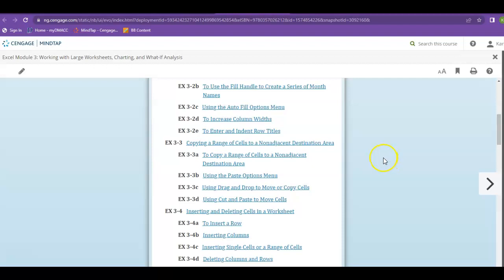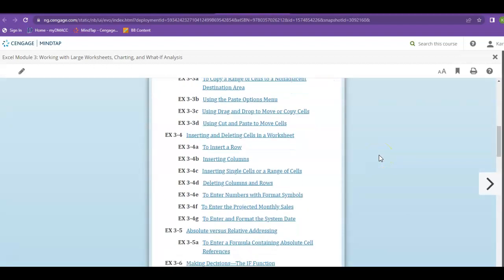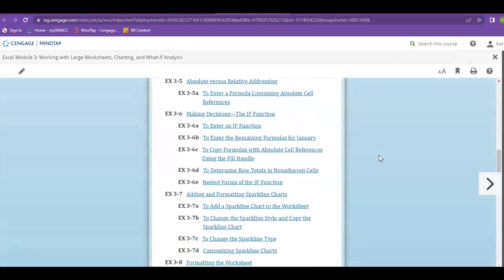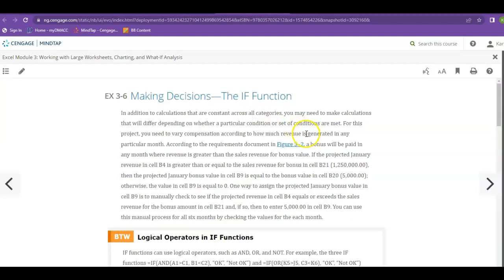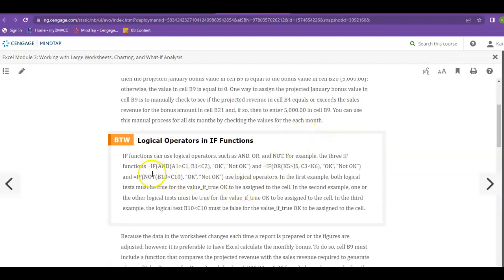I do want to spend just a little bit of time to talk about some of the decision making options in this particular week's work, and that is using the IF function. We will go over some lessons in class on this, but basically this is when you use the IF function. The format of an IF function is that it's asking a question, and it's basically asking a yes or no question. And so this right here is the format that you'll see for the IF function.